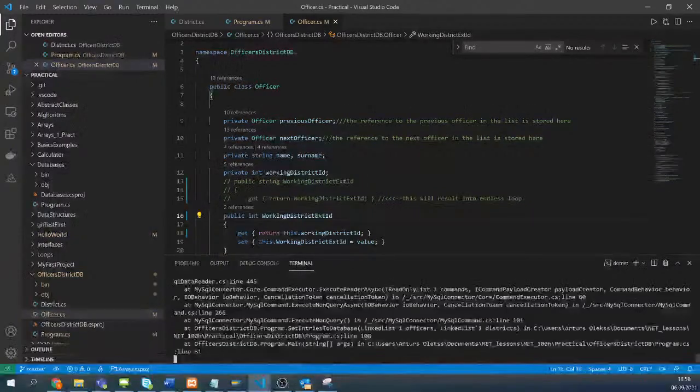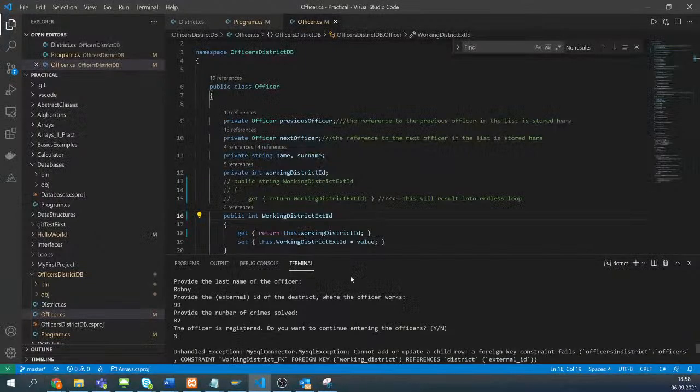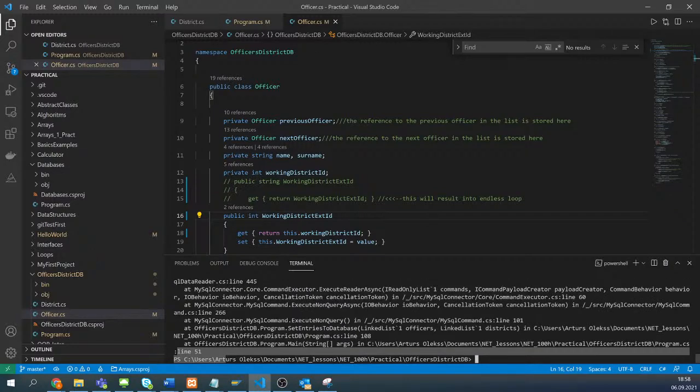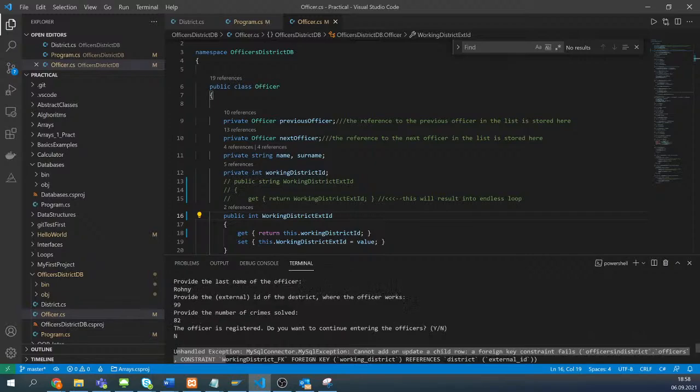Let's see what will happen. Yeah, we have an unhandled exception, since the constraint is incorrect. We tried to enter an external ID which does not exist, so this will result in the exception.